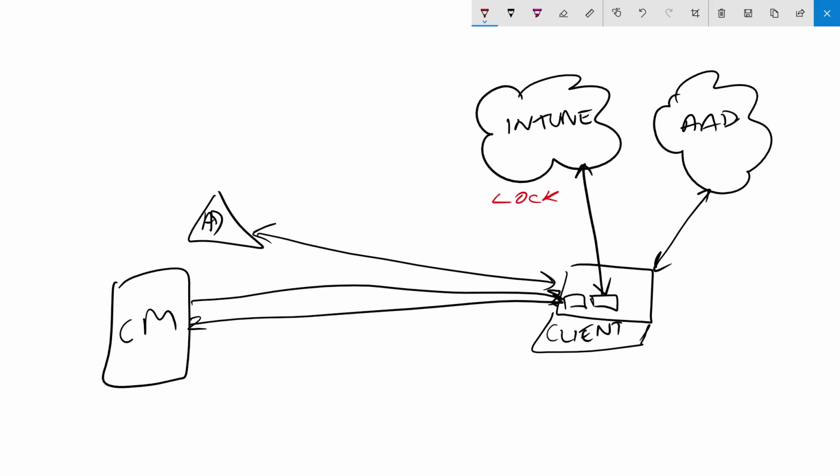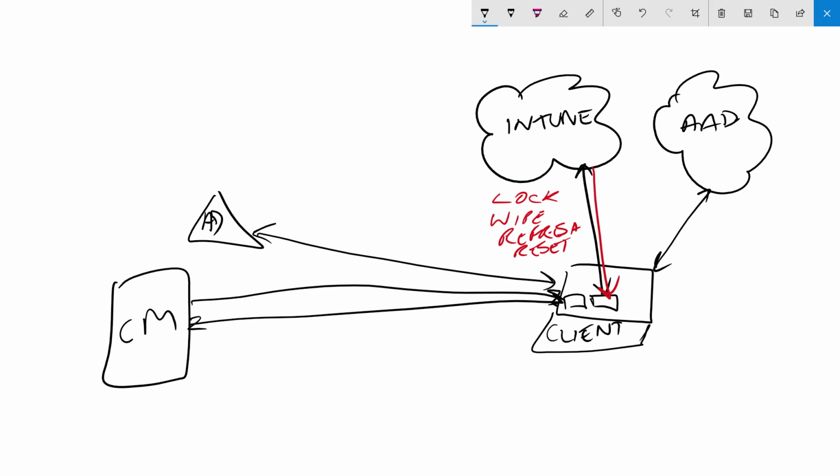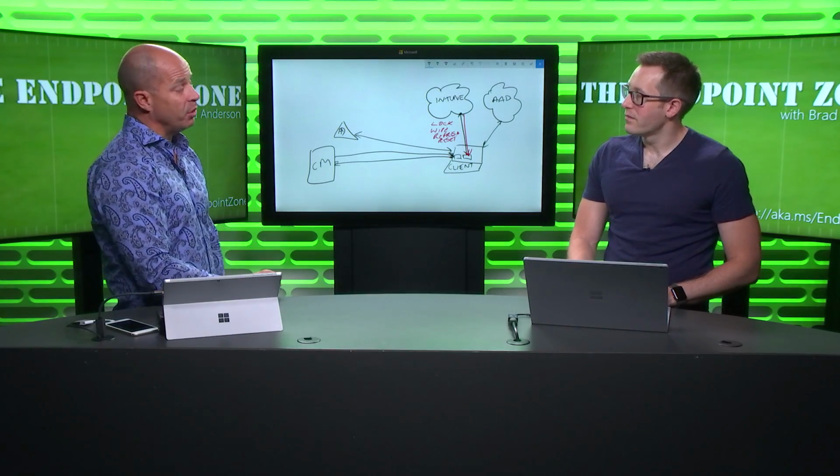You can send remote wipe requests, refresh requests, and reset requests down directly from Intune to the device, and they happen immediately. Like the Configuration Manager to client architecture is a polling model. So once an hour, it'll poll for new policy. By adding the cloud and Intune, you now get immediate actions. I want to wipe that device right now. I want to do a lock on it right now. And so we add on immediate actions to the traditional polling model, which is awesome.